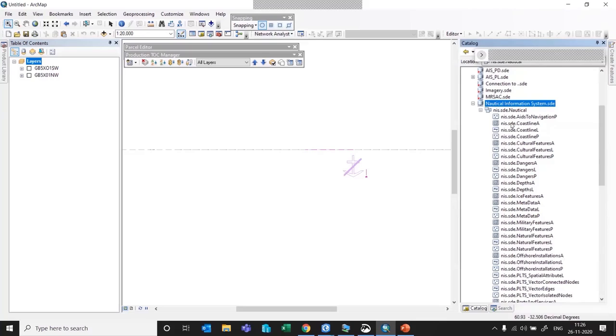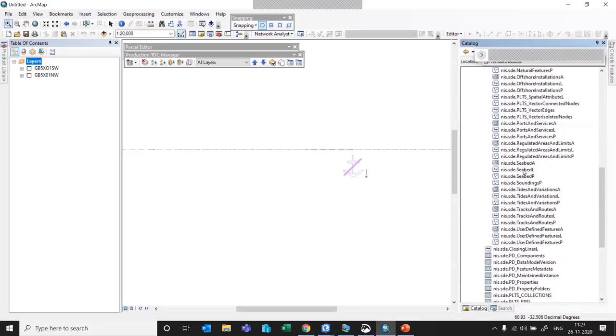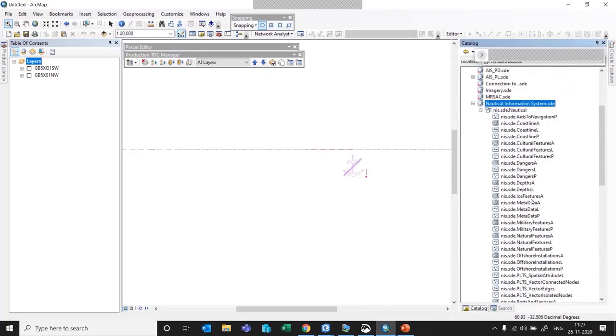It comes along with ArcGIS for Maritime Charting. So if you have ArcGIS for Maritime Charting, you are ready to create the nautical charts, or you are ready to start exploring or importing the nautical charts that are available to you. This is the data schema of the nautical chart. Using this, you can make sure that you are generating the specific chart that is suggested by the IHO.